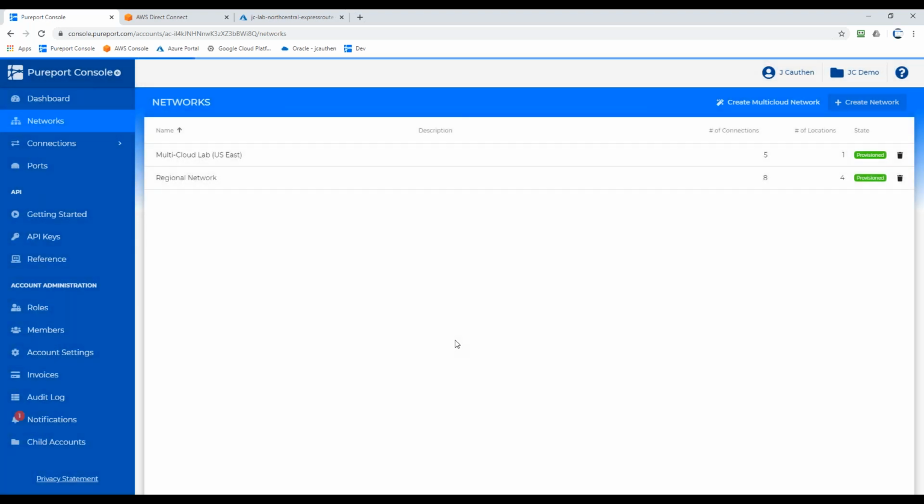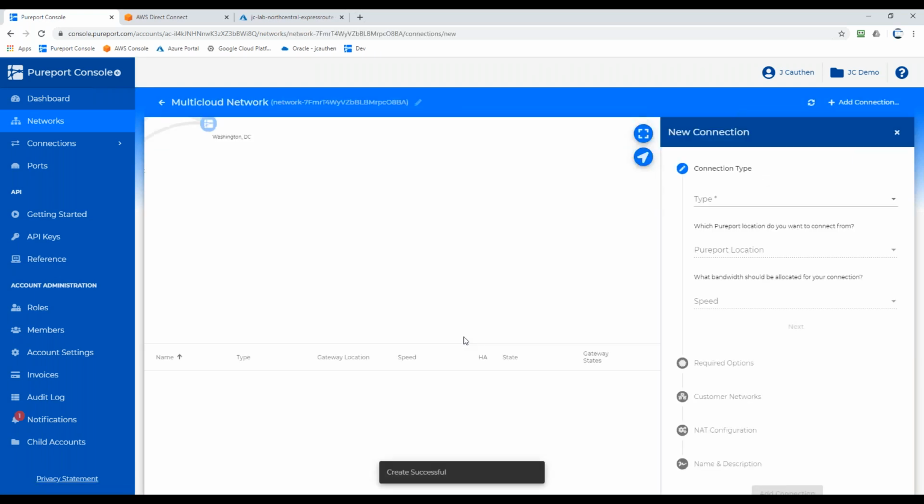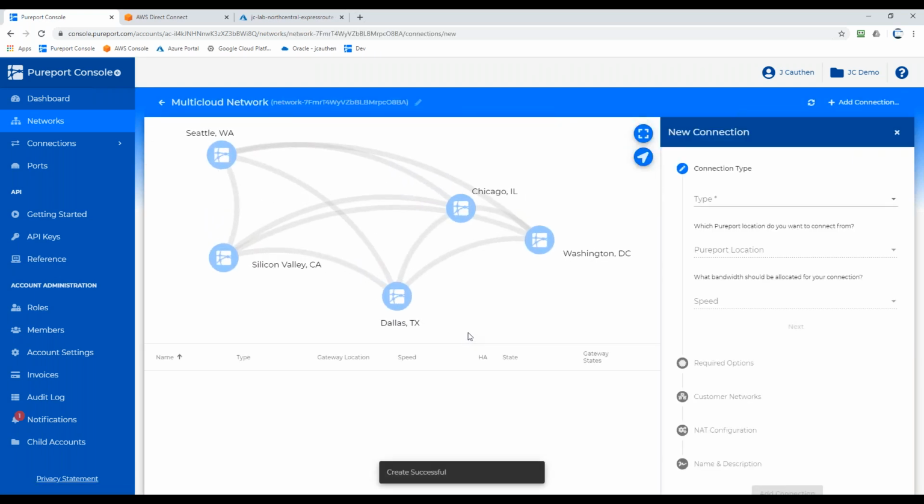And what you'll see come up on my screen is a map showing our 5 core locations. These are the locations where we physically map to the cloud on-ramps, and if you're familiar with where the cloud regions and on-ramps are, these will look just like the usual suspects to you. In addition to those 5, we have about 150 where we can take a physical private port. That's outside of the scope of today's demo, but just be aware that these are the 5 locations where we map to those on-ramp locations in the continental U.S.